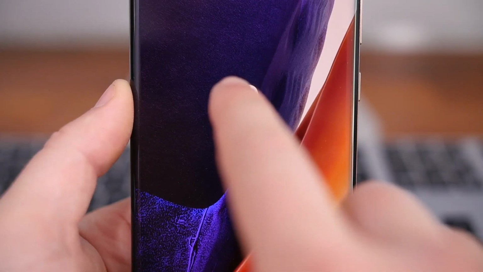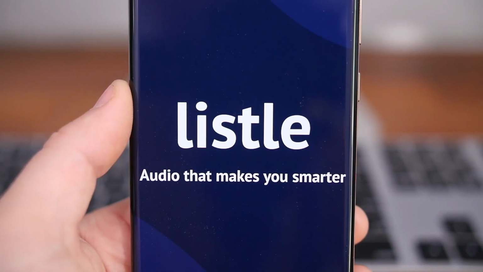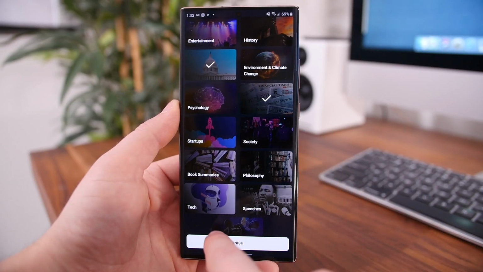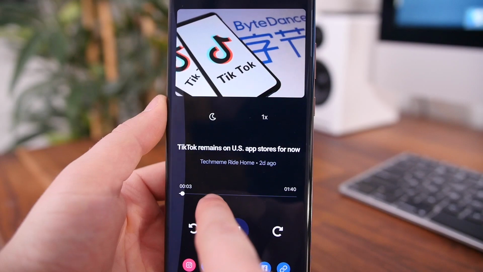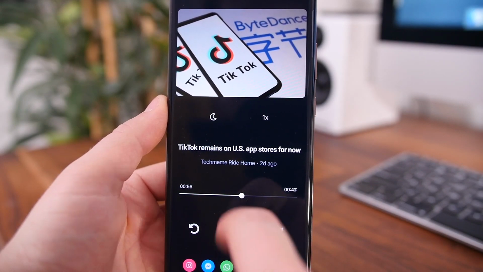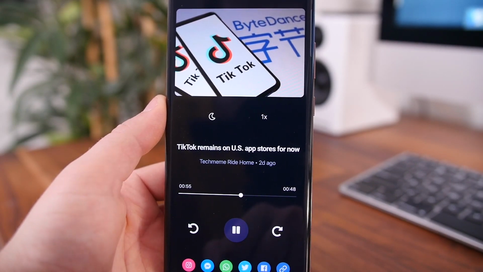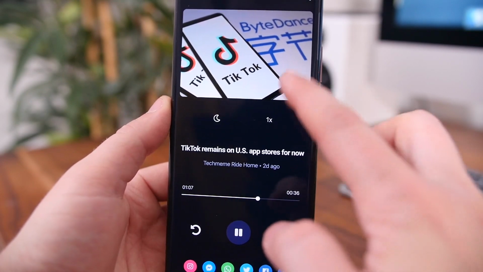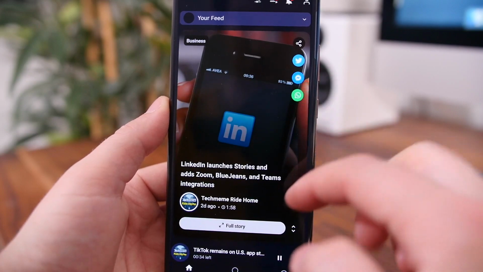Listel offers a bunch of articles that you can consume in audio form. They're all narrated by real people, and there are new curated stories added every morning. Some of the topics include tech, politics, startups, and self-development. I think news junkies will really love this app. This would also be great if you do a lot of commuting to and from work, or maybe just you commute for work.